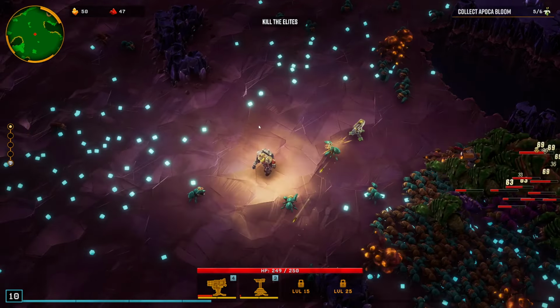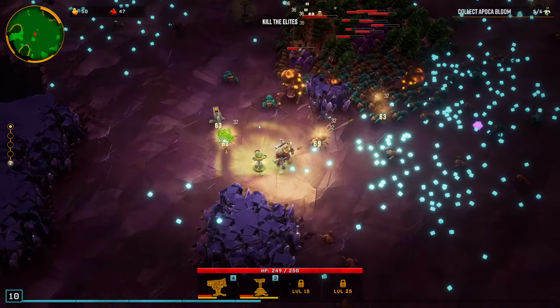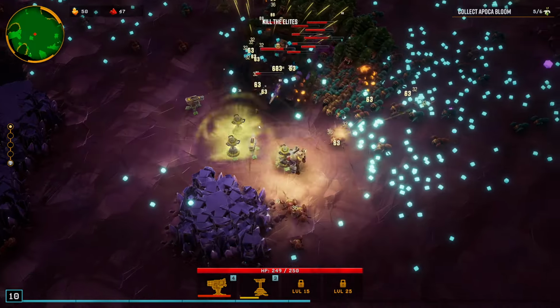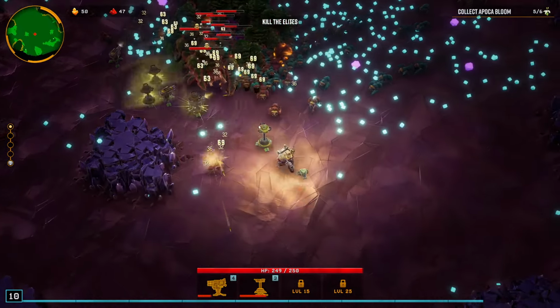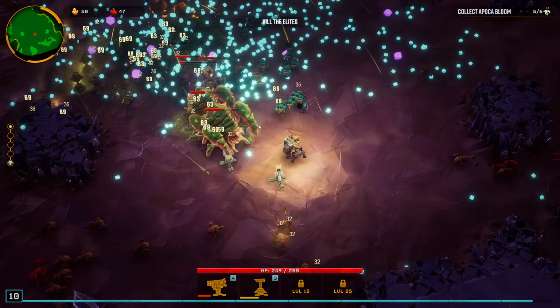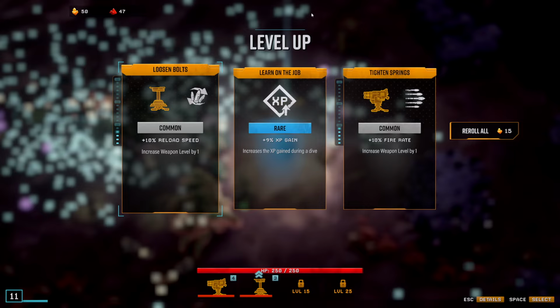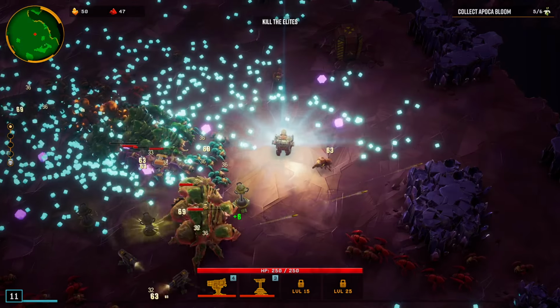Want to get a ton of that. Pull them into the detonators over there. Eat lead. It's pretty early on. I'll take the big XP there.